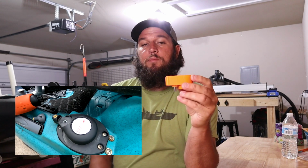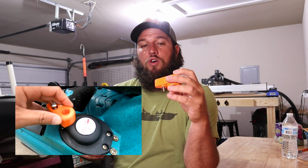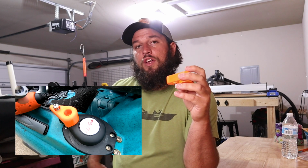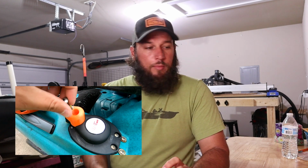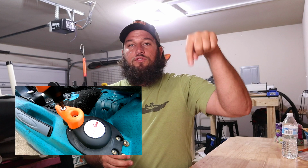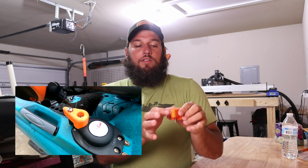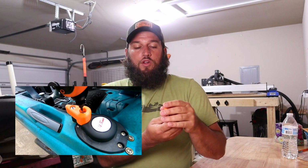The other thing it stops is when we go to exit the kayaks in the surf, a lot of times our life jackets or our clothing will catch on that knob. And I don't have one here because I just threw it in the garbage. But you'll see pictures of stuff where people have jumped out of their kayaks and it's caught that little circular knob and it breaks in half. This is going to stop that because it's bigger and you can't catch anything on it, okay? That was one of the whole goals of it.